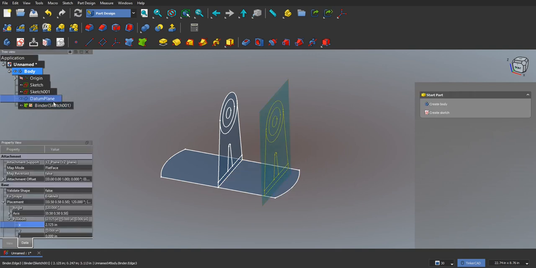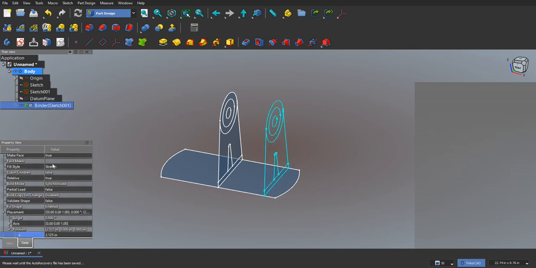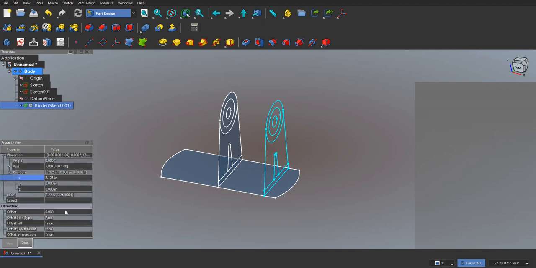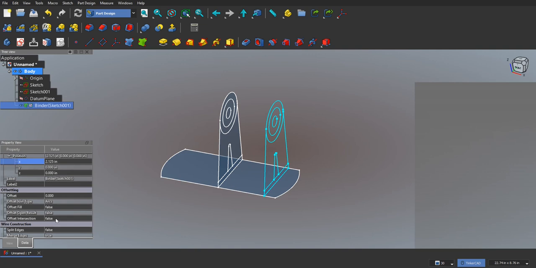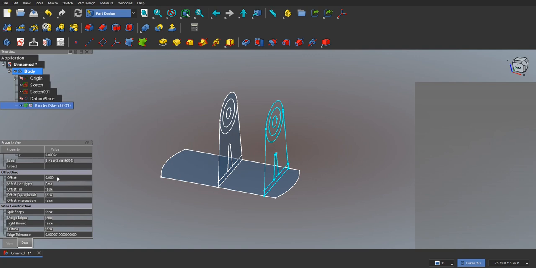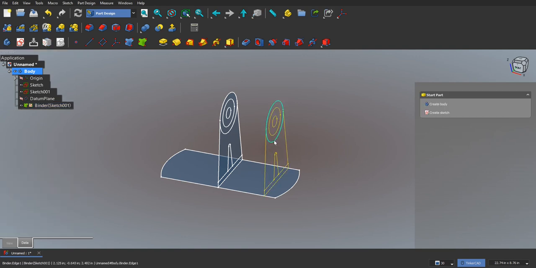And then in that case, you wouldn't even need to make that datum plane. However, you would need to say... I'm actually not sure how to make those internal faces, so there's probably a way of doing it. I don't know how to do it exactly, so sorry about that.